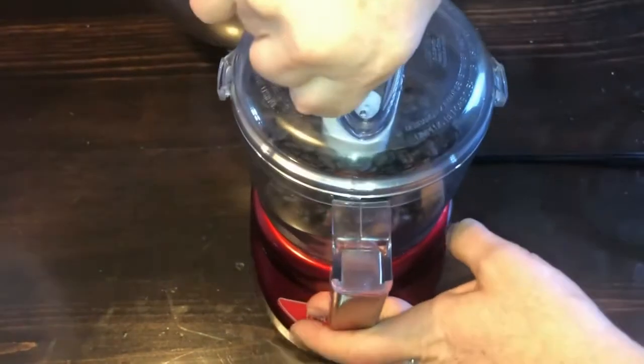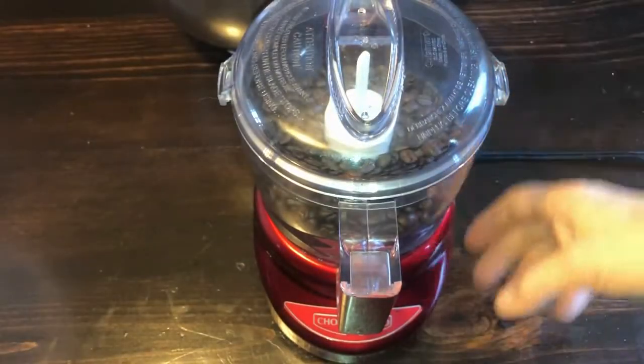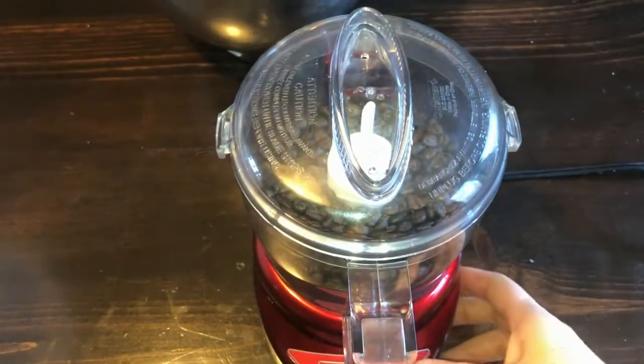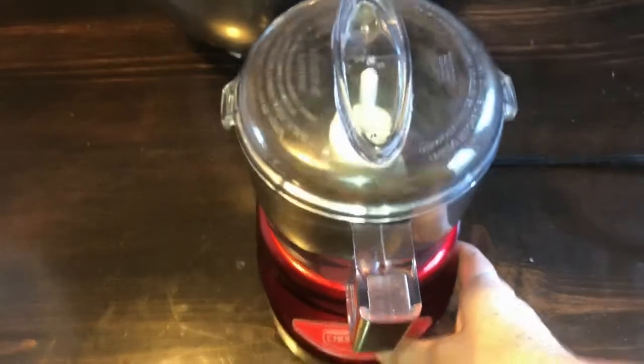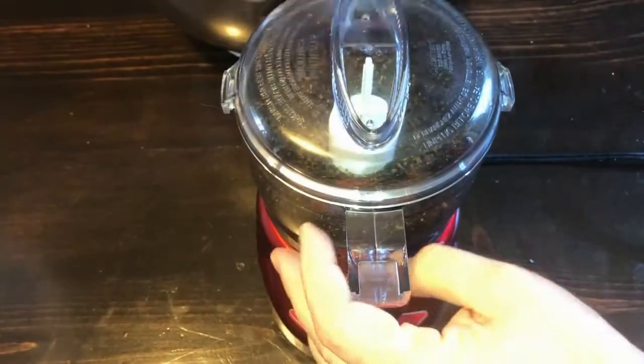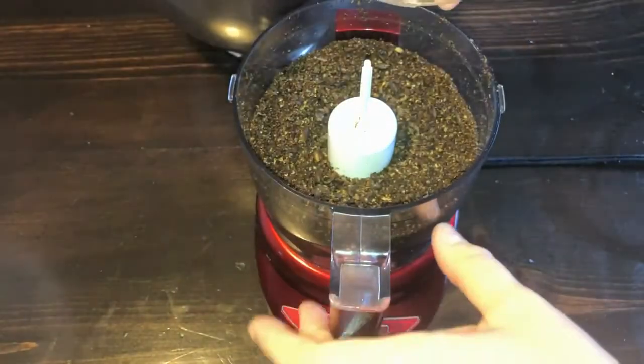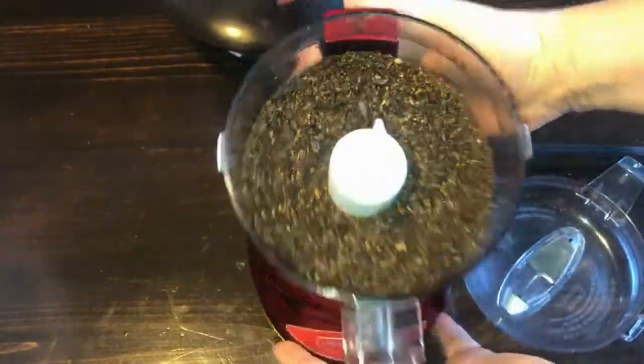But if you're trying to avoid having multiple appliances in the house, unitaskers, as some would say, this is a good way to do this. So let's hit the grind button and see what happens. I think that was about 20 seconds worth. Open this up and take a peek.